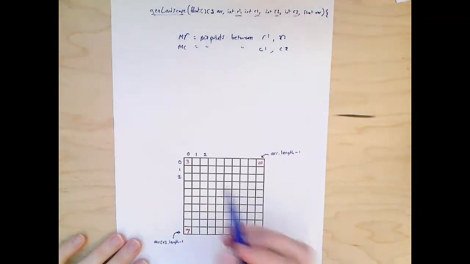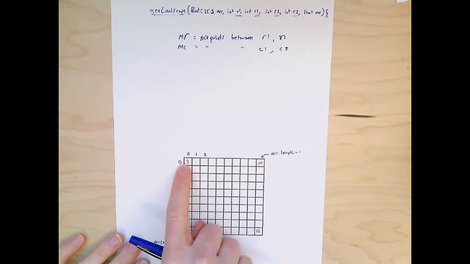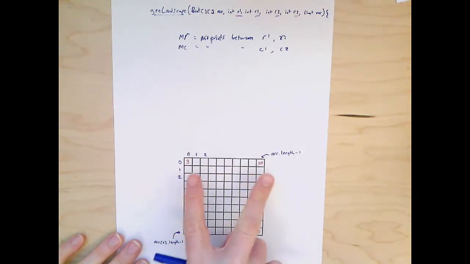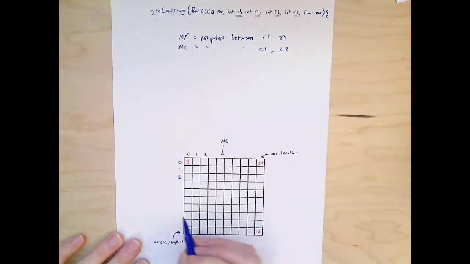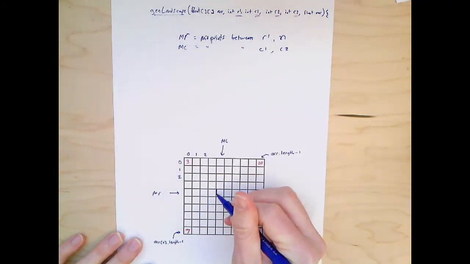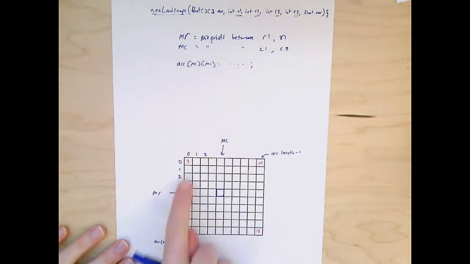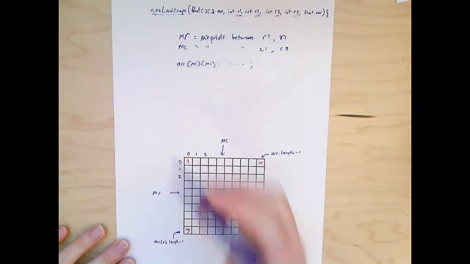For this particular array, it looks like there is no central element that's exactly in the middle. So if I take my row 1 and my row 2, sorry, these are columns. If I take my column 1 and my column 2 and divide them by 2, using integer division, this is going to get me my mid-column, and my mid-row is going to be here. Okay, so that puts this as my center element. I'm going to want to have my recursive calls now operate on each of these regions separately.